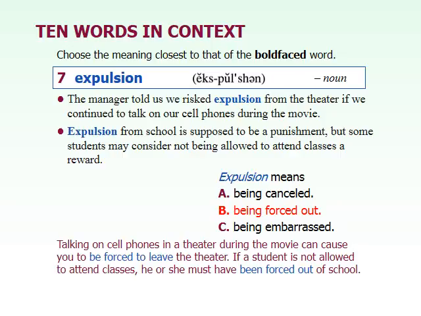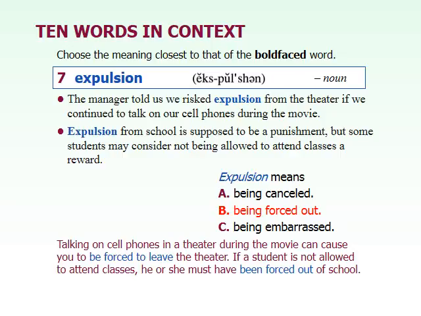If we look here, expulsion is followed by the preposition from. So expulsion is related to the word expel. Expel means to kick out. Expel means to kick someone out of a certain place, and expulsion is the same thing. Expel is the verb, and expulsion is actually the noun.